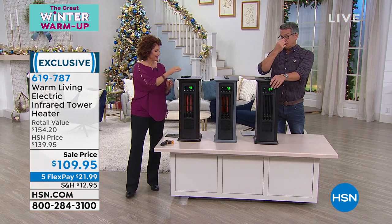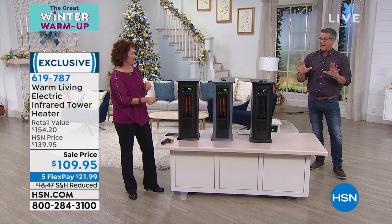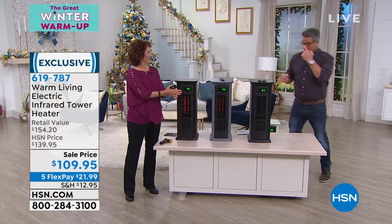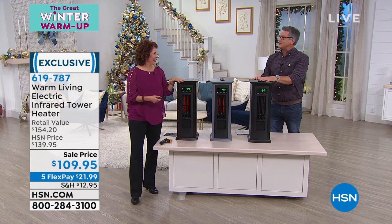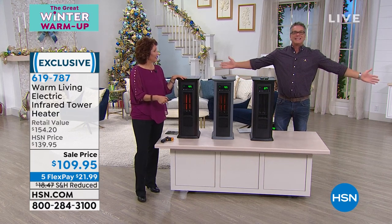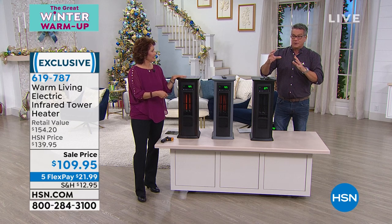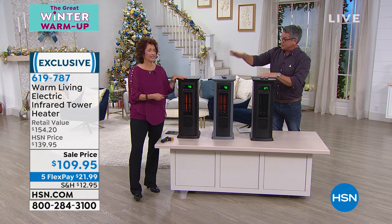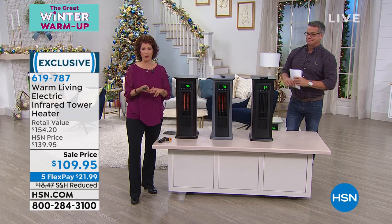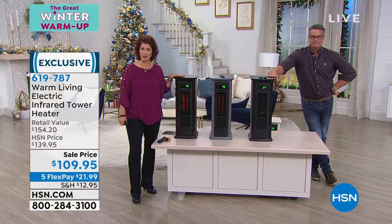Think of it like a fire — if you're in front of a fire it's hot, but at the other end of the room you don't feel anything because it's not infrared. My father used to say it was 'too cold for a fire' because half the energy goes up the chimney. If you really want to heat a room properly, it's not with traditional element heating or flame — it's with infrared. And the moment you turn on gas, electric, or oil heat, that money is flying out of your home. Bring the temperature down and heat only the rooms you live in.